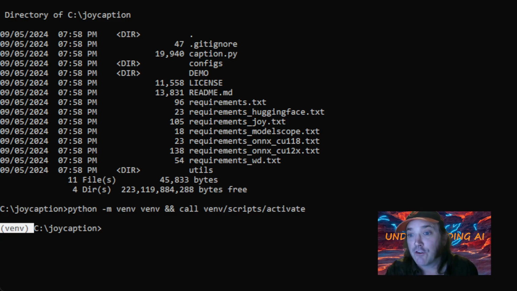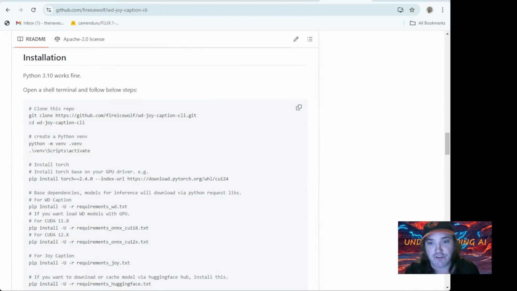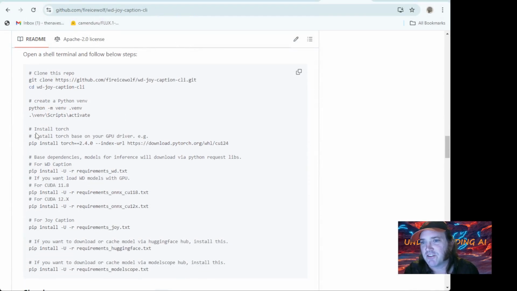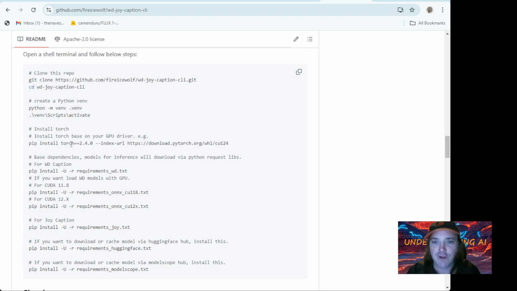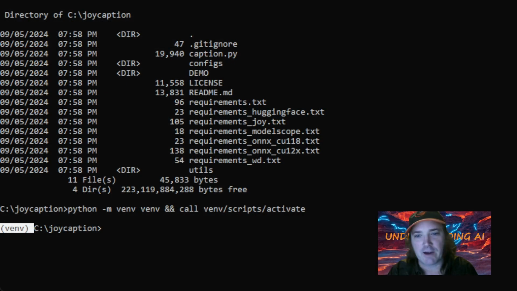All right, so let's pop back over to our browser. Now you're going to notice here it gets us going into doing torch. Okay, so we all know we got to do our CUDA toolkit first, plus this ain't the torch you're looking for. It's like Star Wars. This ain't the torch you're looking for. Okay, go back to our command prompt. First thing we need to do is we need to install our Conda CUDA toolkit.